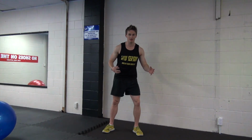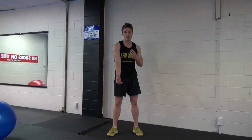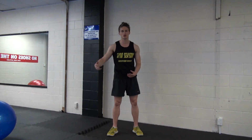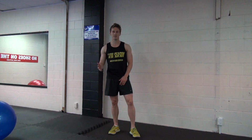The bicep doesn't know what's coming. It's heavy, it needs to react, it doesn't know what to do, and it's going to break down the muscle fibers, all those micro tears in the bicep. Then it's got to repair itself, get stronger, get bigger. That's the result that you need, and that's what you do with any other muscle group, but when it comes to biceps, you're going to be very creative.